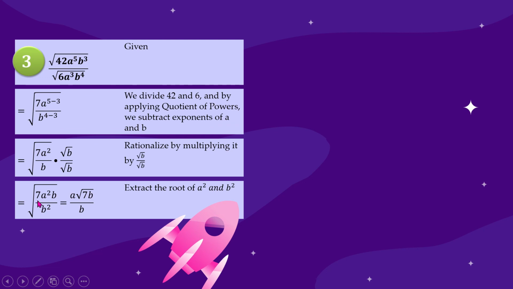While the denominator, our index is 2. Yung exponent sa b kay 2 man. So 2 divided by 2 is 1. Cancelled out. Magawas ang b sa radical symbol. Okay? So that serves as our final answer for example number 3.